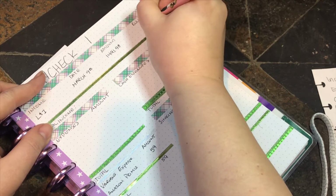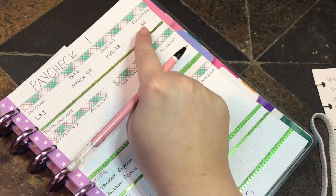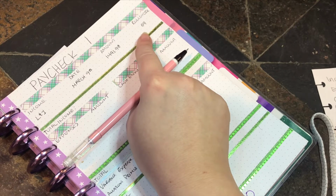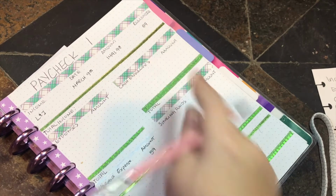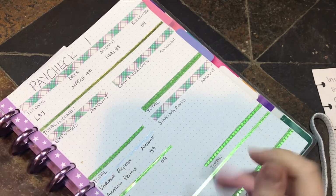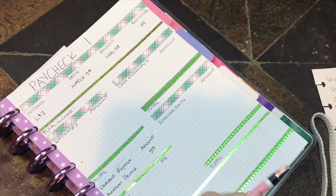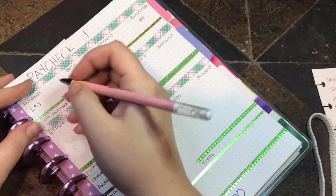Now, the $59 rollover, I'm not sure how, and I know it's not my fun or my spending money, but I do have that in the account. Actually, I do think I know what it is. Most of the times when I do my cash envelope for the first, my gas is $14. I hardly ever pull that $14 out. So I think that's just a couple months of the $14, 4 months of the $14 rolling over, which works out because then it gives me what I need for this paycheck.